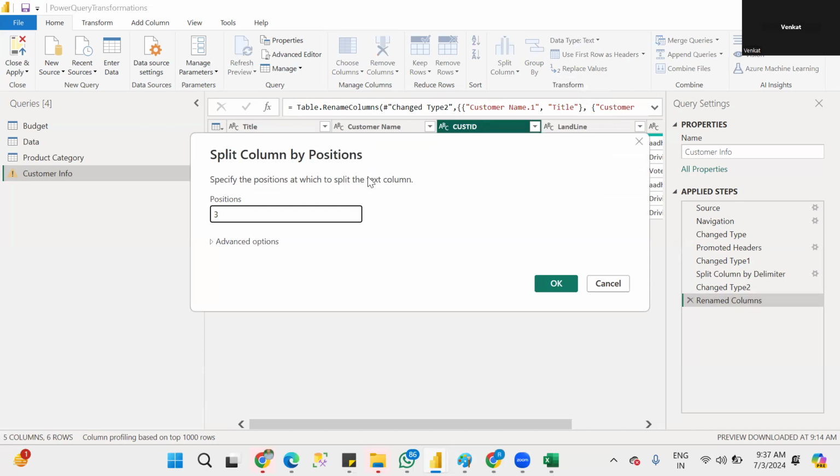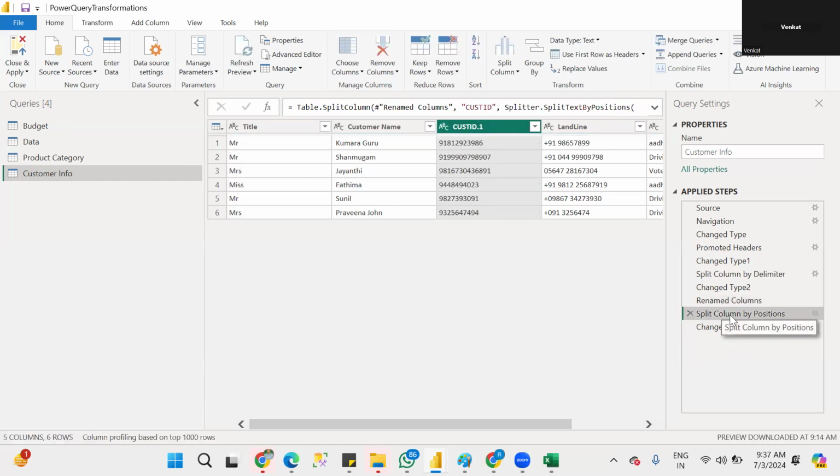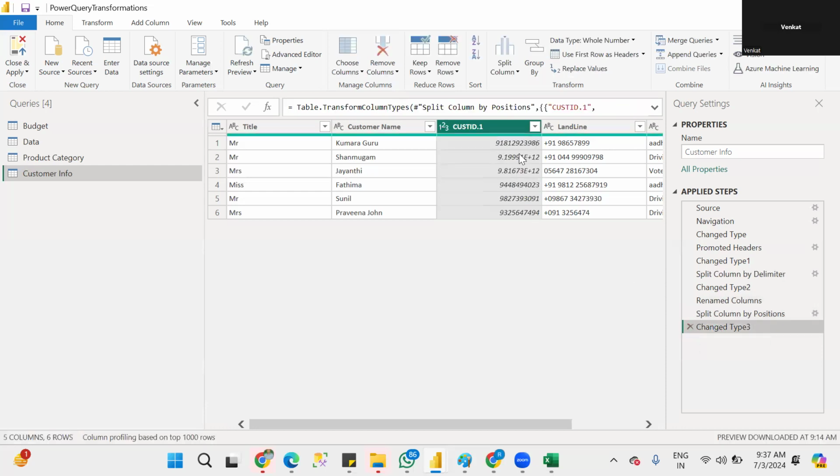Specify the position where you want to split. I think the fourth position. Check, the position starts with 0, 1, 2, 3. So third position onwards we want to split it.